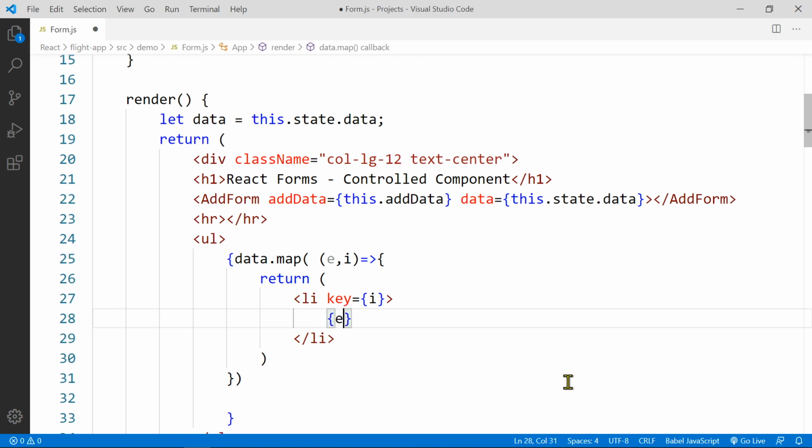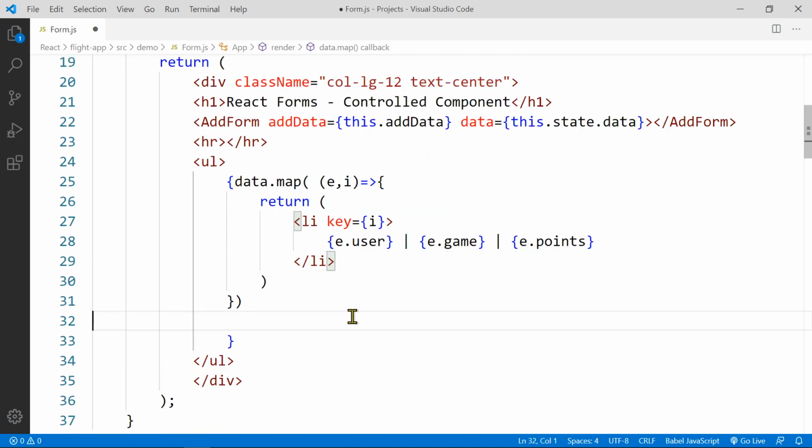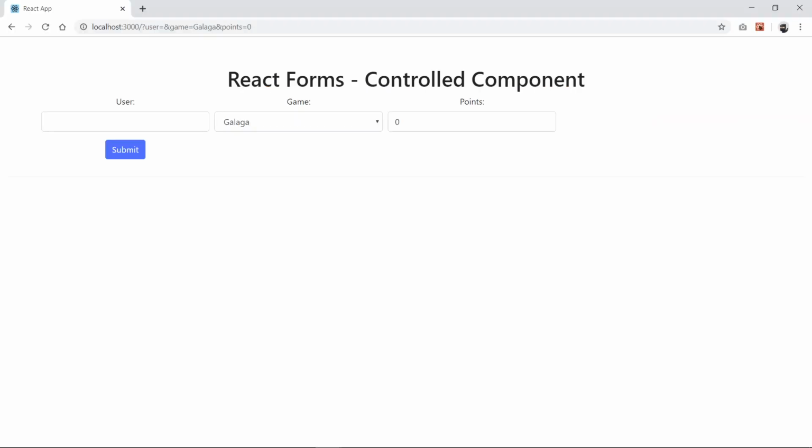So we put here e.user, and then a pipe symbol followed by e.game, and then one more, e.points. Okay, so that's my data for each user. Let's save this and go to the browser and see what happens.